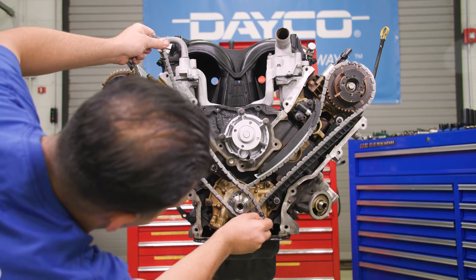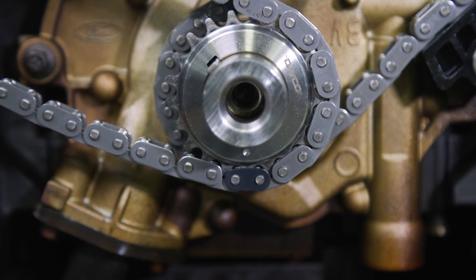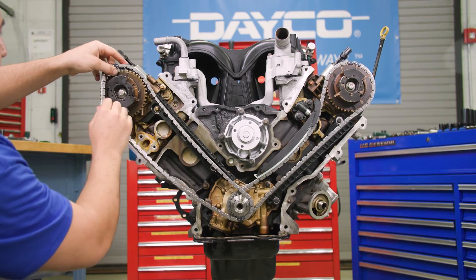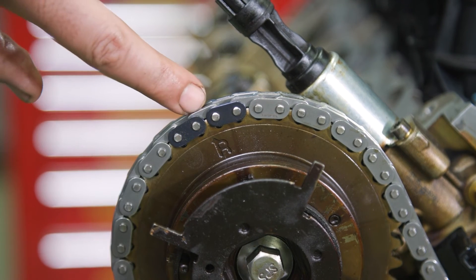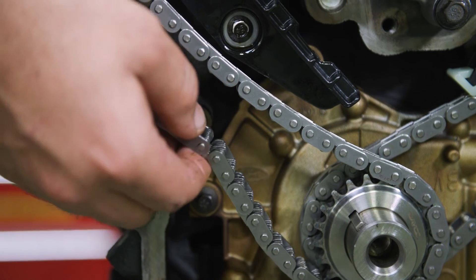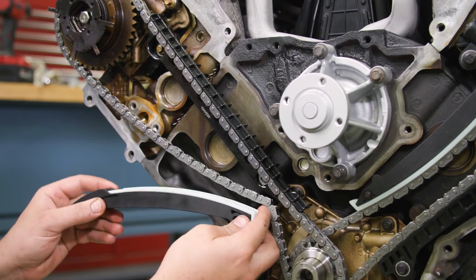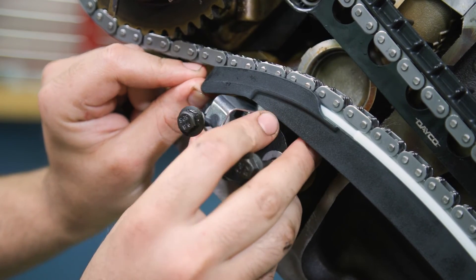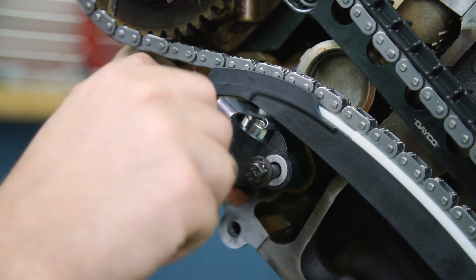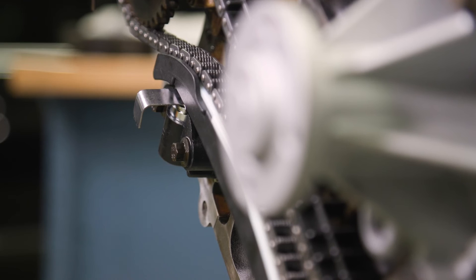Position the lower end of the right bank timing chain on the crankshaft sprocket, aligning its timing mark with the single colored chain link. Position the right bank timing chain on the camshaft phaser — the timing mark should be positioned between the two marked chain links. Verify that the lower half of the timing chain is positioned above the tensioner arm dowel. Situate the right bank timing chain tensioner arm on the dowel pin, then place the tensioner on with two bolts and new gaskets and tighten to 18 foot-pounds. Verify the alignment is correct, then take out the tensioner's retaining clip.